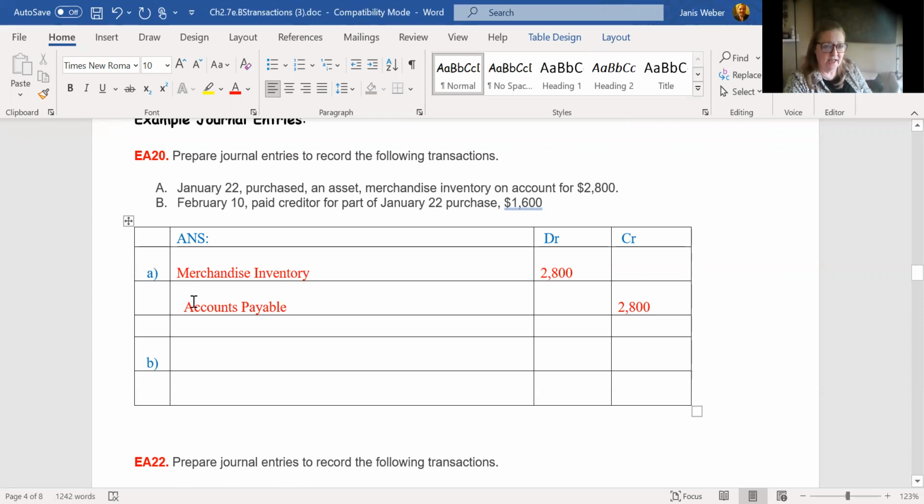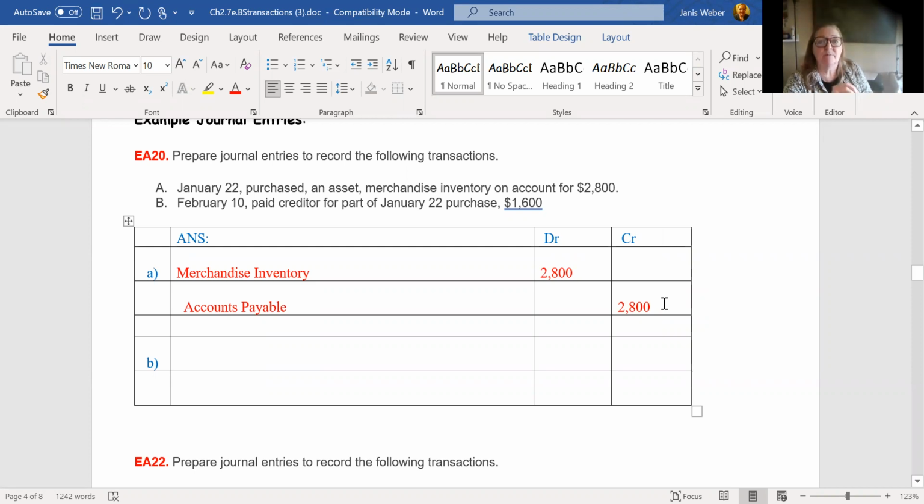Notice how we indented slightly to put the account name, and the credit entry is indented to the right of the debit entry in the amount columns. So look at it again. The thing that happened is merchandise inventory was bought. Inventory is an asset and it increased. So we recorded it with a line that shows a debit for an increase in an asset. Then the accounts payable account is the amount we're going to pay later to the creditor. It's a credit entry because it's a liability that's increasing. So that's how you record the whole transaction right here.